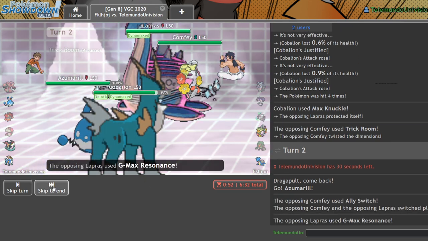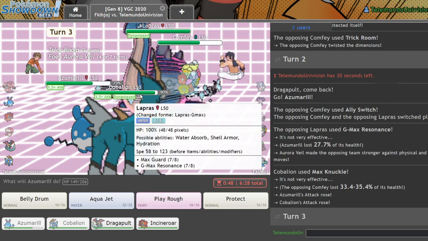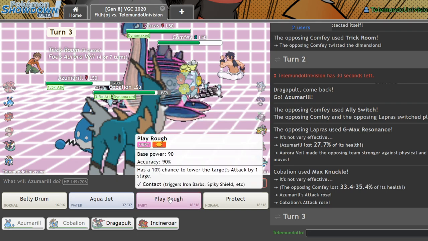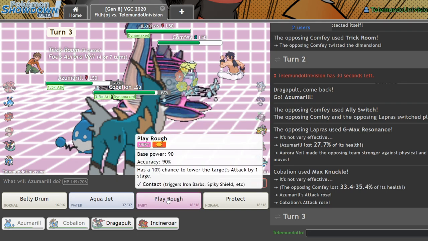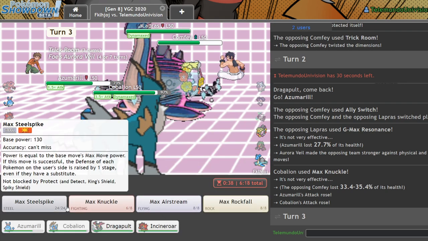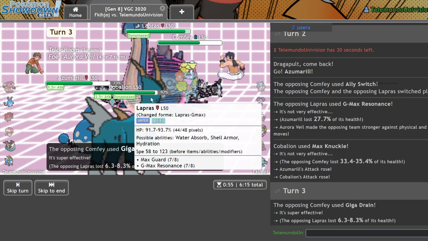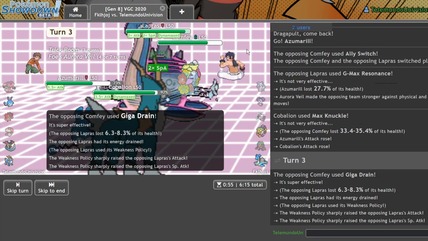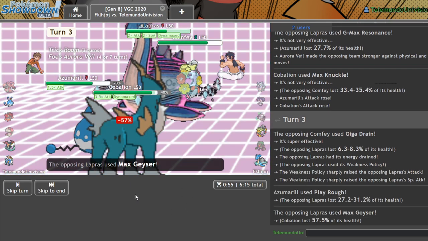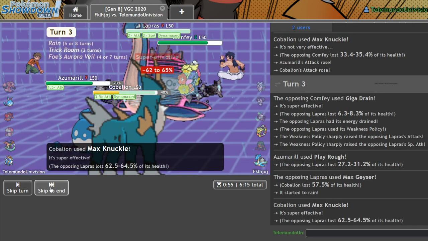There's the Ally Switch. A little bit annoying, but I'm still fine with that. Honestly, I don't lose too much. The Ally Switch is super annoying, but he's forced to let me give him his weakness policy if he wants to knock me out. I'm going to go for a Play Rough into this Lapras slot as well as a Max Knuckle, because I want to ensure that I actually get the KO. I'm not gonna spread my moves out, because they have the screen up. It's gonna do a lot of damage. I should take the Max Geyser behind my Assault Vest, and that should definitely KO.